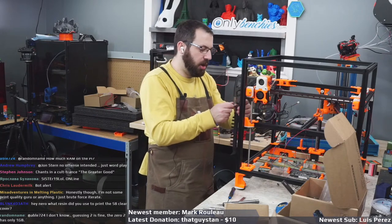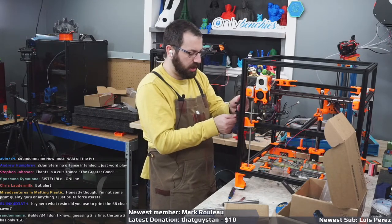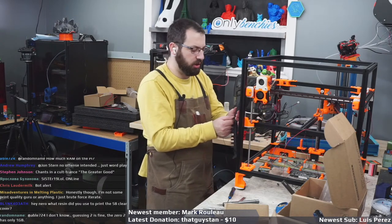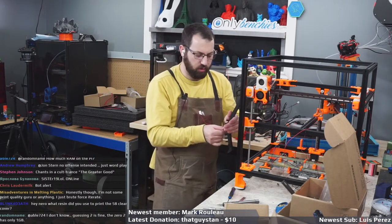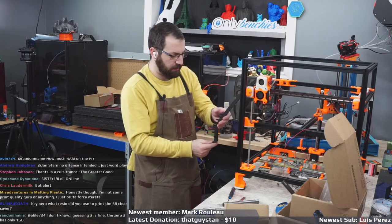Because basically what I'm doing, I don't want to cut all these at the tool head, install Microfit 3s, and then run them all the way down and find out they're 6 inches too short to the controller board. And then I either have to replace the whole wire, lose a bunch of Microfits because I don't have the tool to redo them.